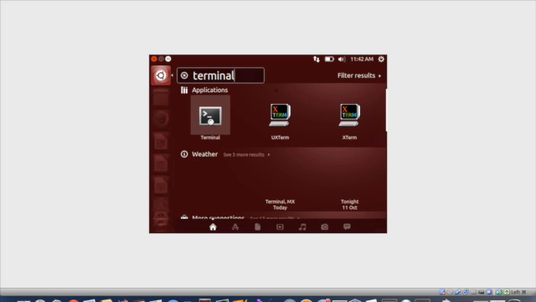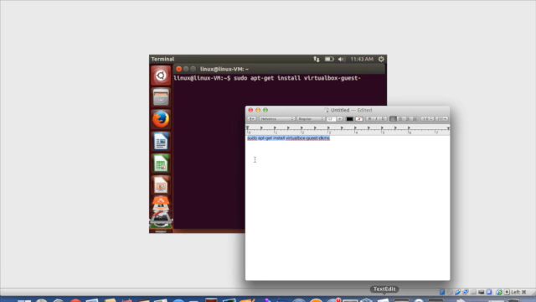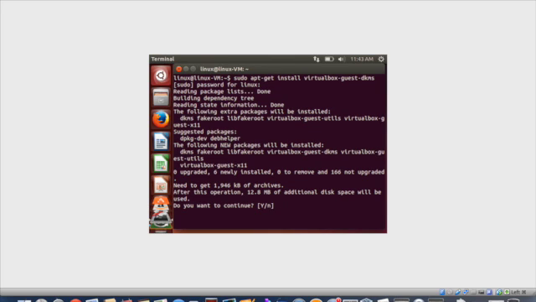For that we need to open the terminal, and at the terminal you need to type in this command: sudo apt-get install virtualbox-guest-dkms. Let me recheck that. Yes, dkms.